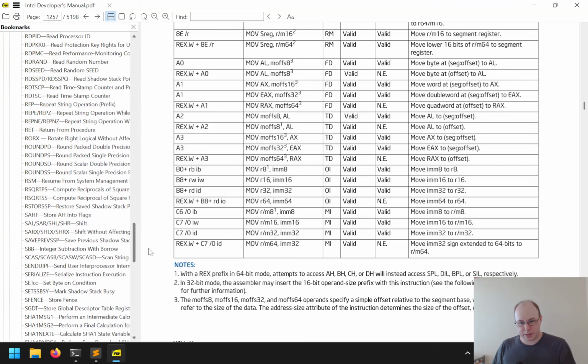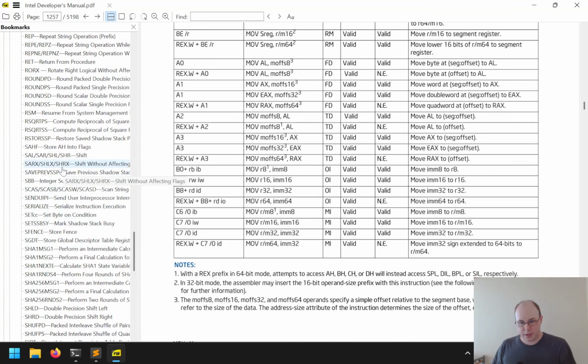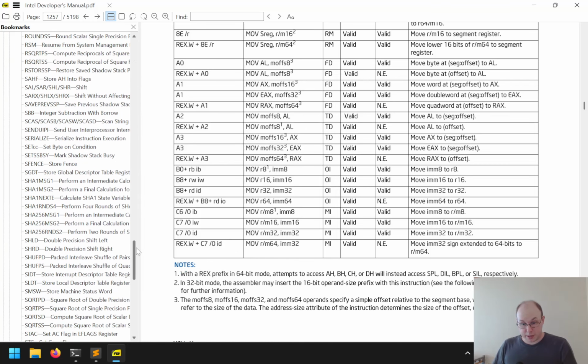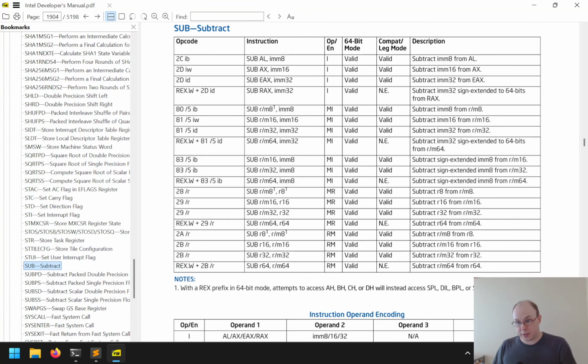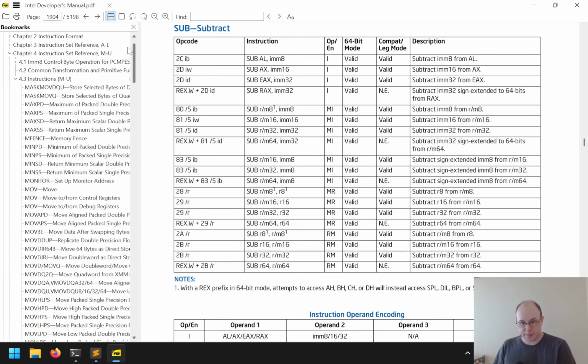So we've got sub down here somewhere. Sub is here. So sub for, let's say, immediate 32 to RM32 is 81 with a /5 here. So we've got 81/5. And then let's go and have a look at add quickly.